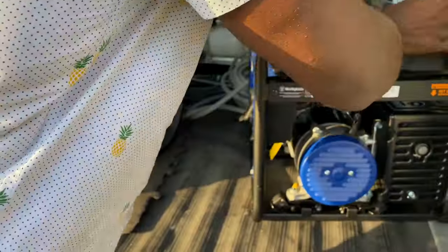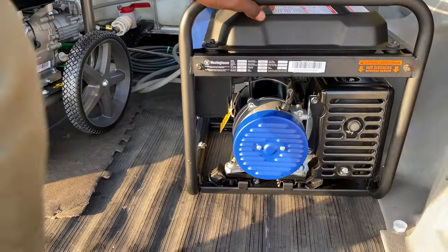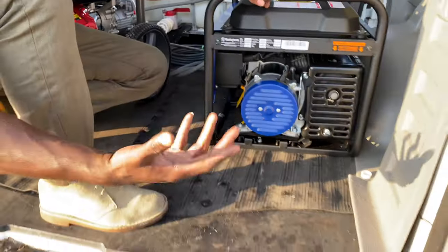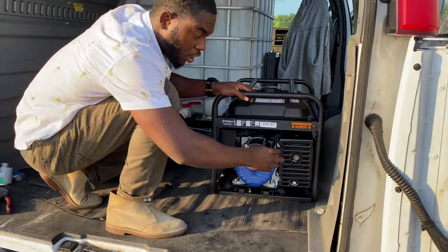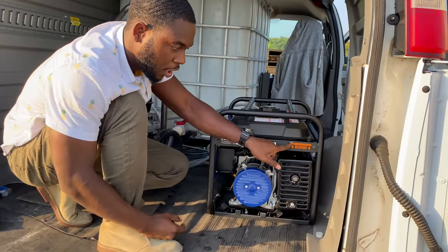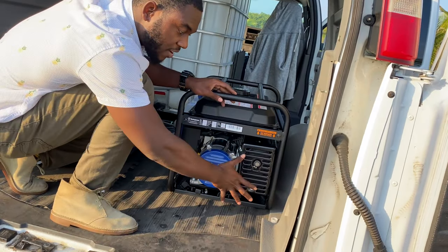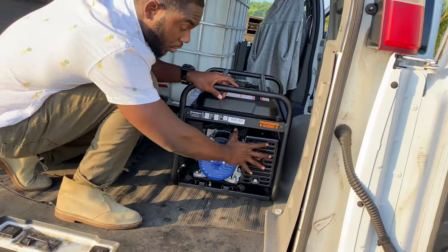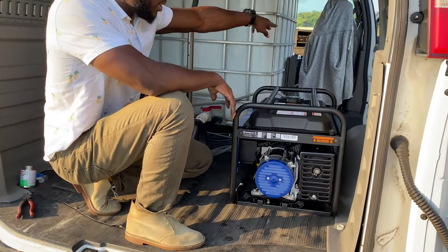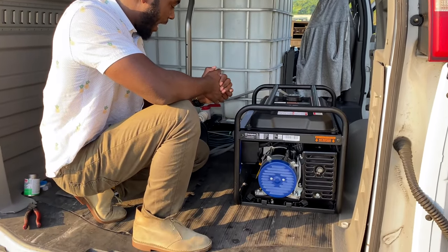This is going to be placed right here. The reason why I place it in this form is because I want this muffler to face outwards, so when the generator is running, it can breathe in this direction. As you can see here, it shows a warning: hot surface. So this area is going to be pretty hot, so we want to make sure it's breathing the proper way. Or we can put this on the other side, but anyhow, I think for right now, that's the best place I can put this.